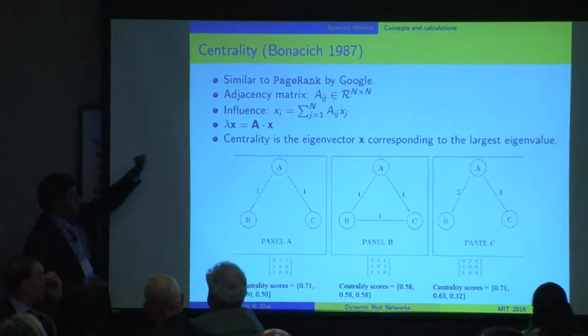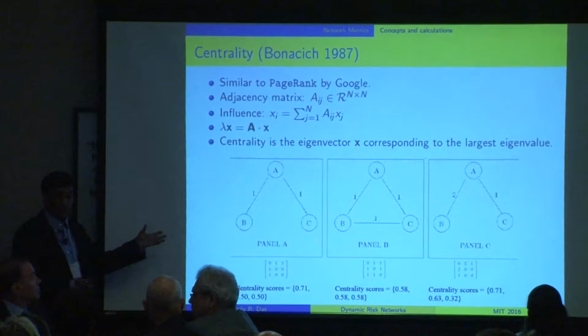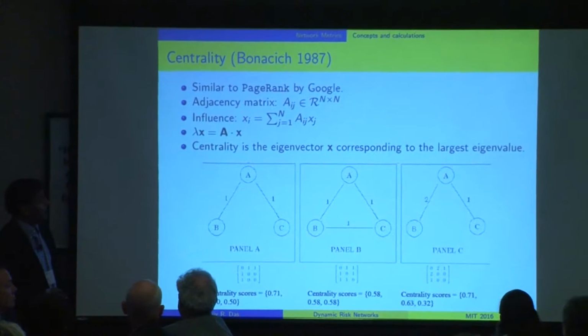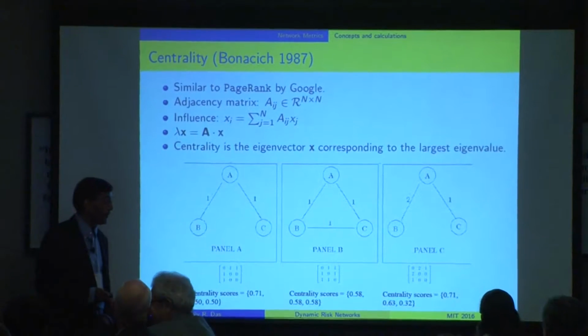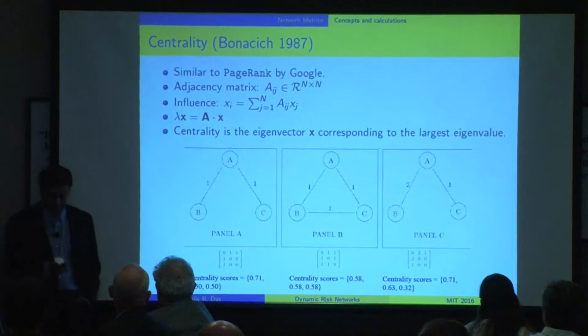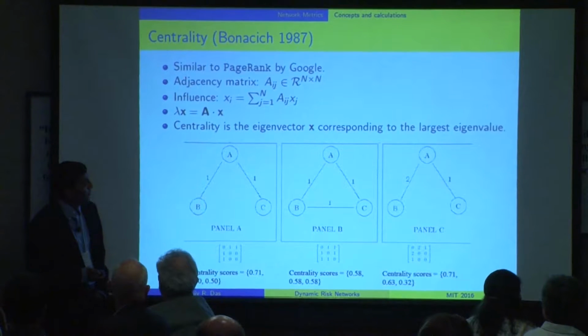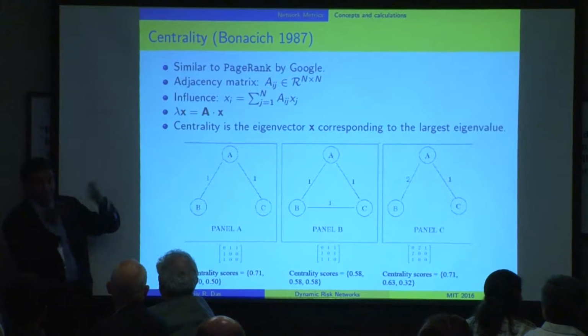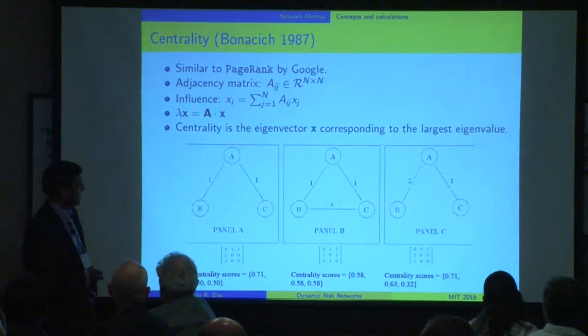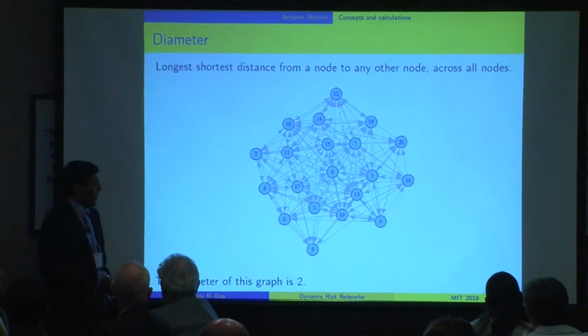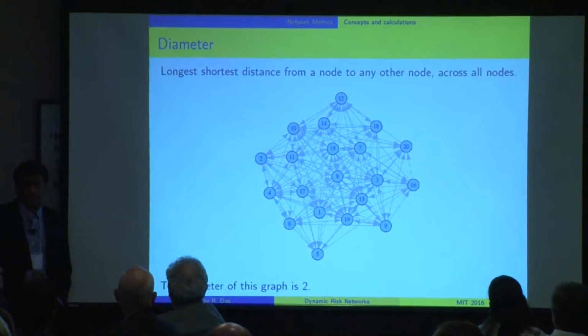Google, of course, did the same thing. So the PageRank algorithm is a variation on this as well, but it's just more famous than Phil's work back in 1987. So Google constructs a network of web pages and who points to whom in that network, and effectively it's part of their search algorithm.